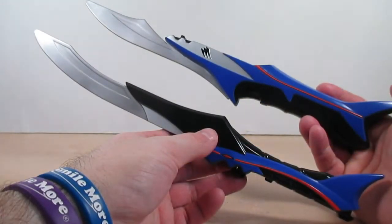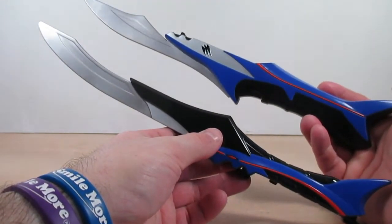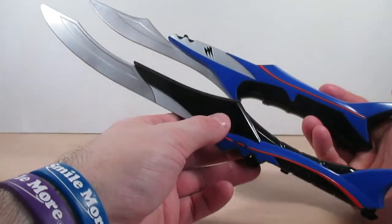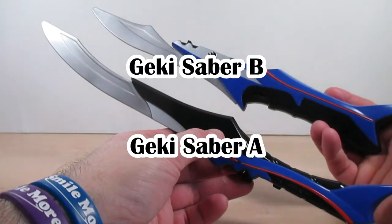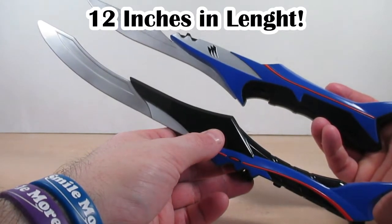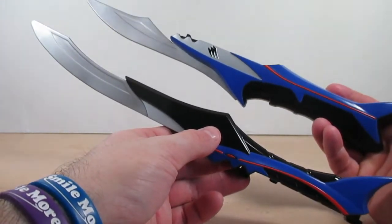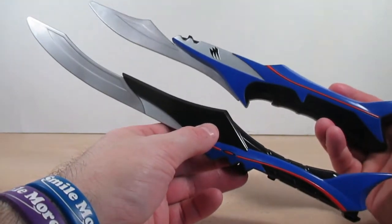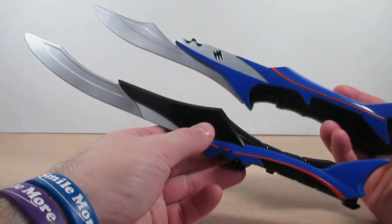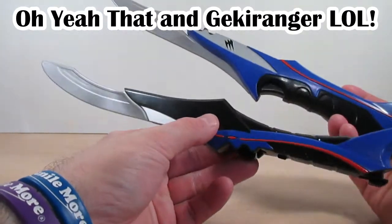So take a look at the Geki Saber now, friends. The Geki Saber is a pair of shark-themed weapons designed after a shark. So here we have Geki Saber A and Geki Saber B, which in the toy standard both measure out at a length scale of roughly 12 inches long, making them both look like a dagger. I prefer these more on the show as they are a little longer than the toy standard, but I'm not much of a fan of the toy standard here. But hell, it is the Geki Saber, and I am a big fan of the Geki Saber, so, you know.